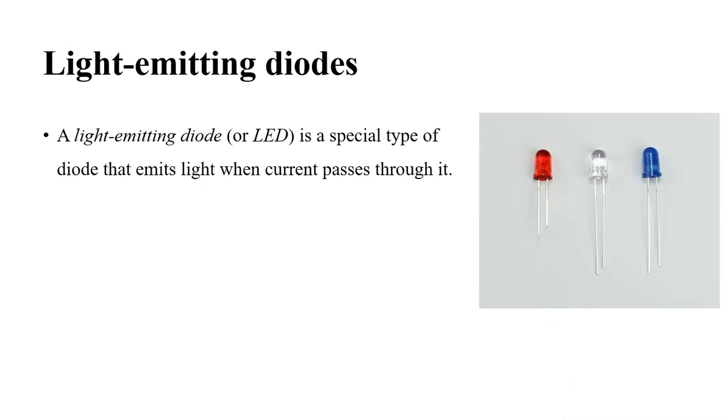Another special type of diode is the light emitting diode, which has the same property as an ordinary diode. This light emitting diode gives light when we apply the positive voltage to the anode terminal and the negative voltage to the cathode terminal. As you see from the picture, the light emitting diode has two terminals, the longest and the shortest. The longest one is positive and the shortest one is negative. In order to get light from this bulb, we need to give positive voltage to the longest terminal and ground to the shortest terminal. If we reverse the polarity, we will not get light from this.